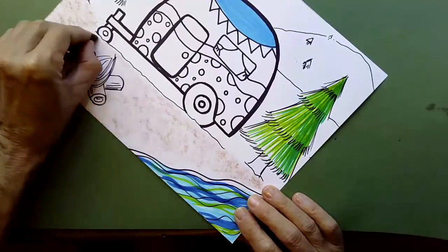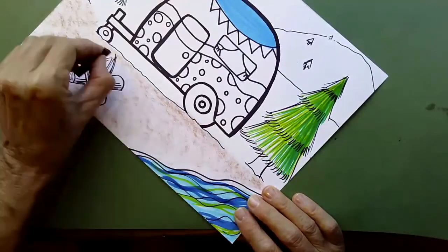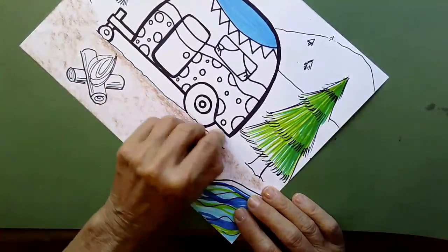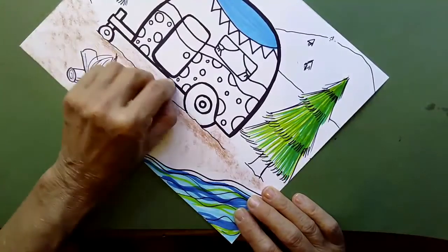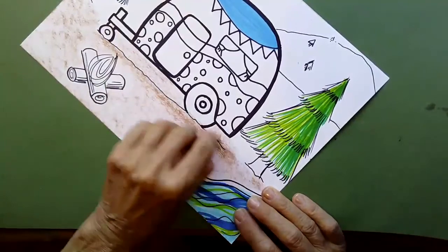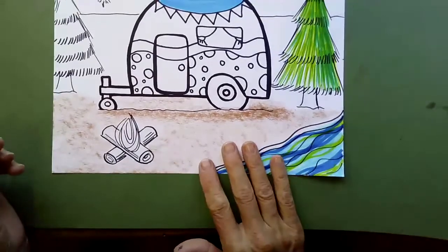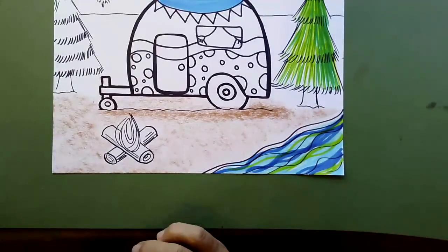And then if I want to make a shadow, I'm just going to press a little bit harder. So right underneath that trailer, it would be casting a shadow on the ground underneath. So I might want to press a little bit harder right here to make it look like there's a shadow under it. I did the same thing with my trees.